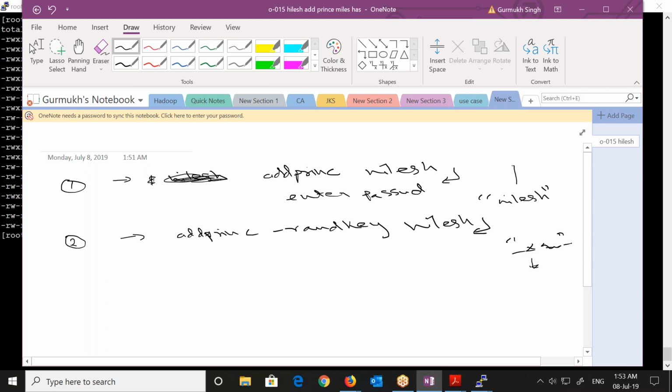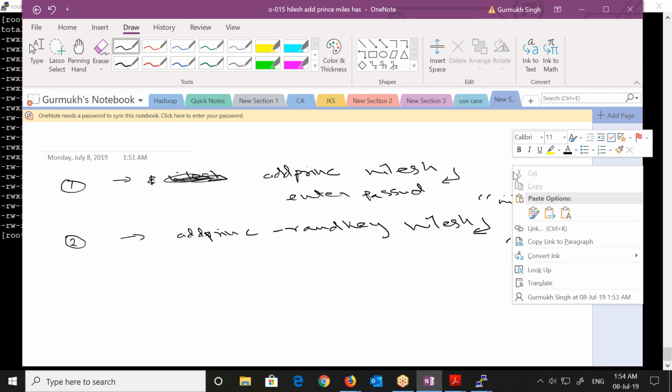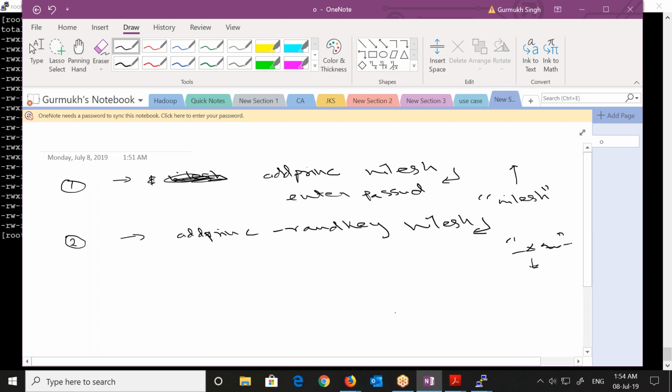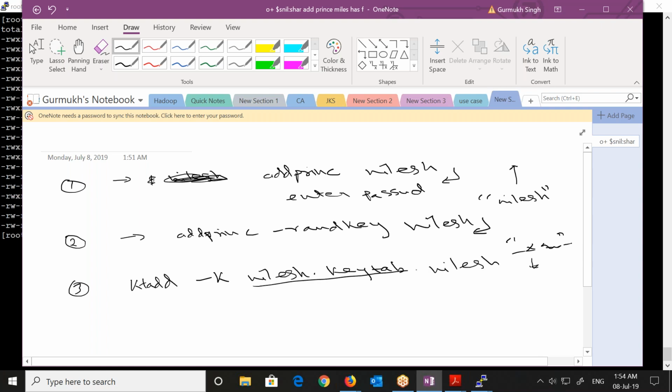I can export this to a file rather than typing it. So how do we do that? I can do ktadd -k keytab file, let's say nilesh.keytab, adding Nilesh to a file called nilesh.keytab.